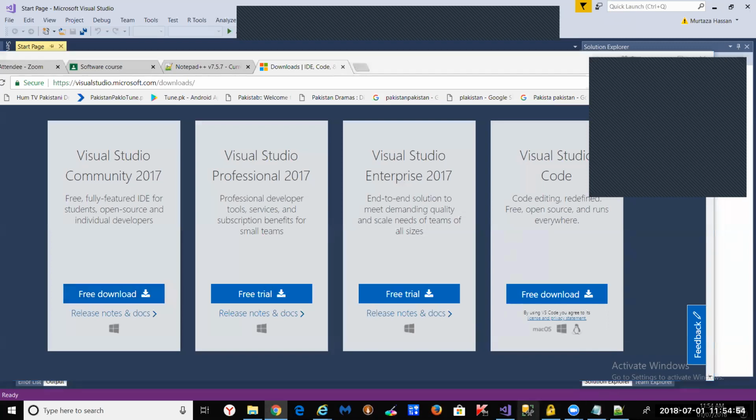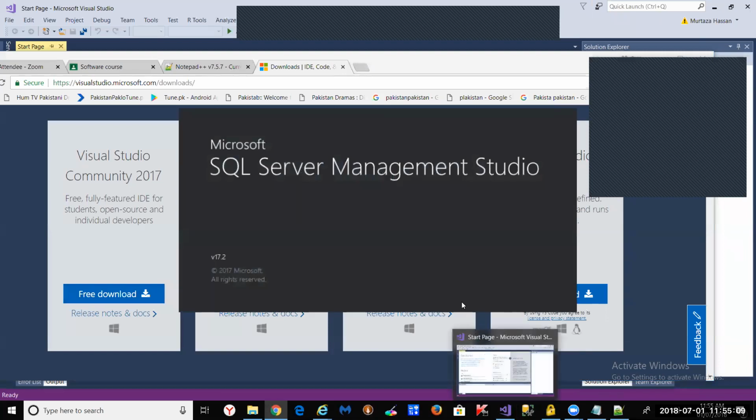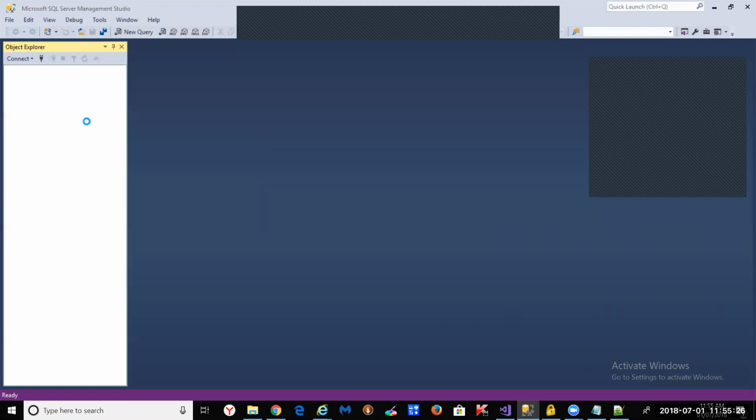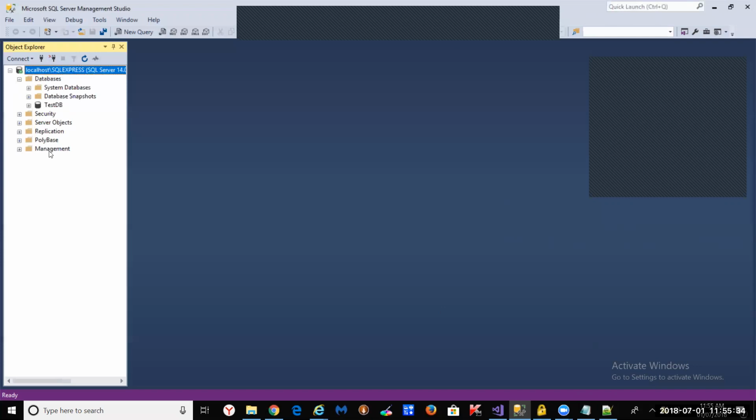And the next one is SQL Server Database. I've got the SQL Server Database here. It's just loading. Okay, so this is the SQL Server database, and you can create your database here, and you can create your tables here, and go from there. Okay, so I'll be doing some intro on that.